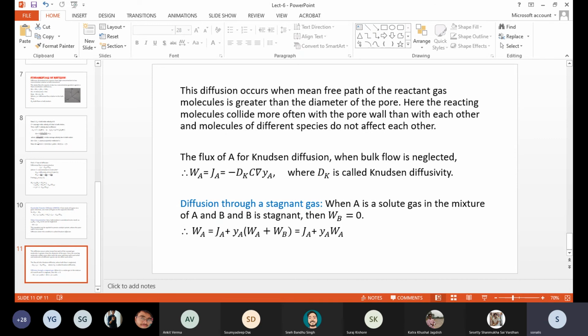Is there any question? What could be the example of this, in that B is stagnant and A is diffusing? There is no such example. I cannot give you a concrete example. It happens sometimes. There is no such fixed example. It is a condition which may occur. So it is an assumption at present, you can say. Yes, ma'am. Any other question?